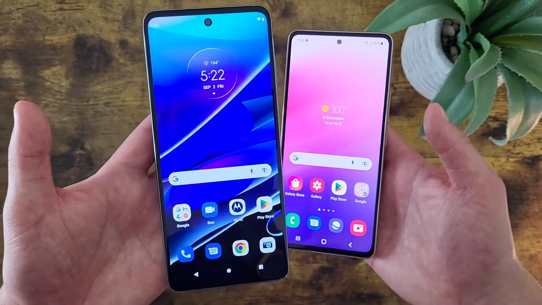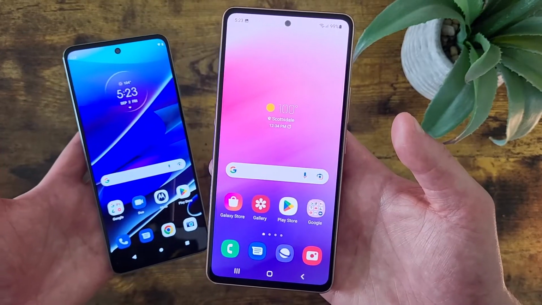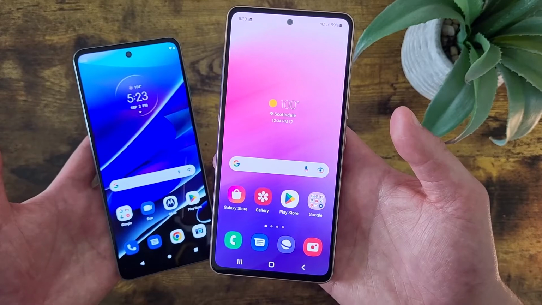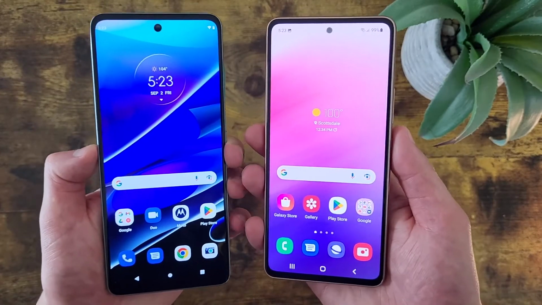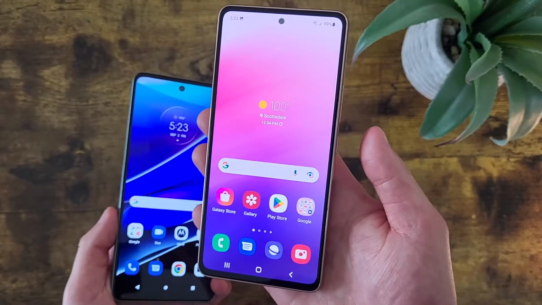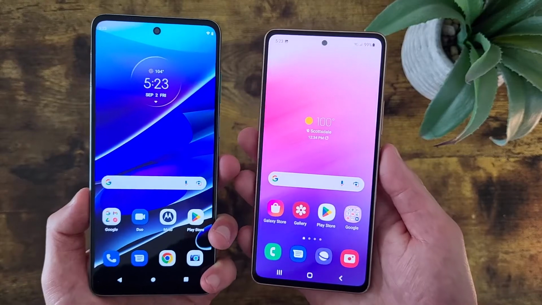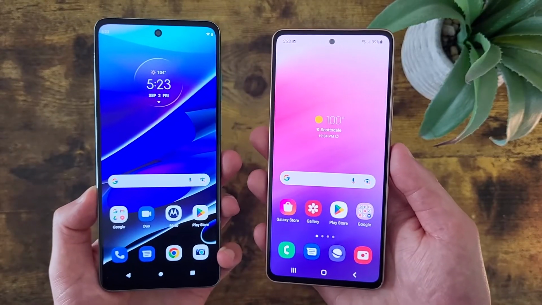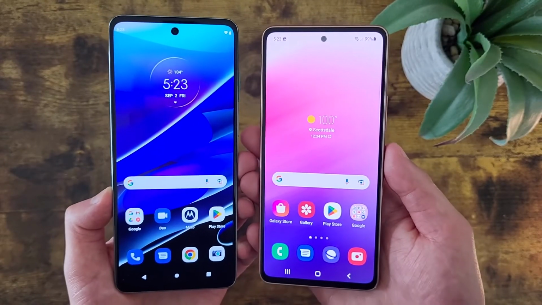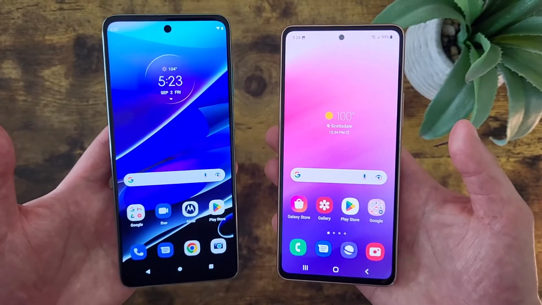And with the Moto G Stylus 5G, this phone supports 15W fast charging, and the Samsung Galaxy A53 5G supports 25W fast charging. Now honestly, the difference here is really going to be kind of subjective, because on one hand, obviously, if you have a 25W fast charger, the Samsung Galaxy A53 5G will charge faster, but in general, if you don't have a really powerful fast charger, or maybe you just have your phone plugged in all day anyway, this is really not going to matter at all. But no matter what, both of these phones do have great batteries, and as far as that goes, you won't go wrong with either of them.